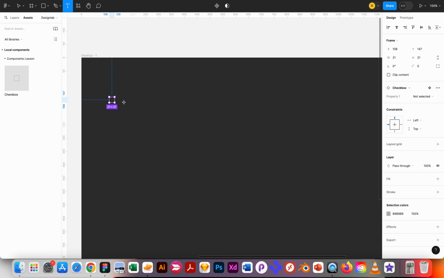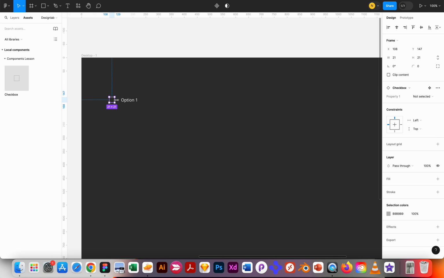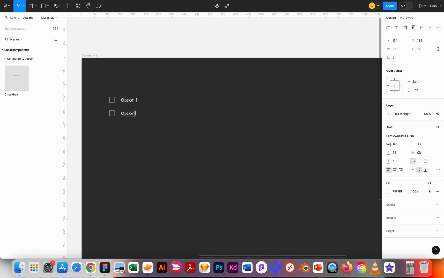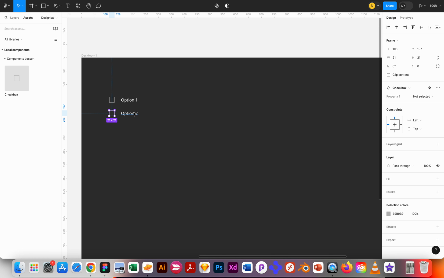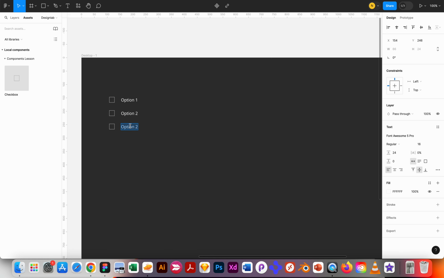I'll show an example in a form, like for example option 1, option 2. You can use it in a contact form, or in selecting options related to food selection in apps, or travel.